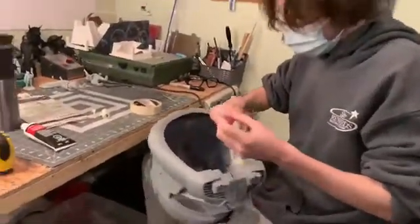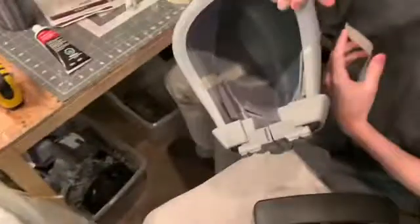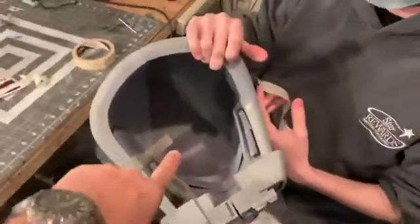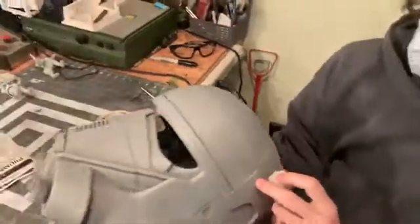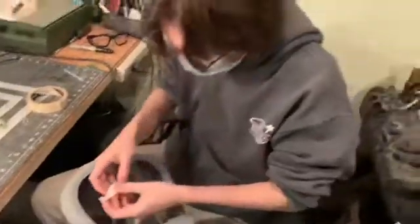We're going to start off by, what he's doing is putting tape on the inside, because if you look on some of the sides here, we got quite a bit of gaps that need to be filled in. Again, this is our first helmet.